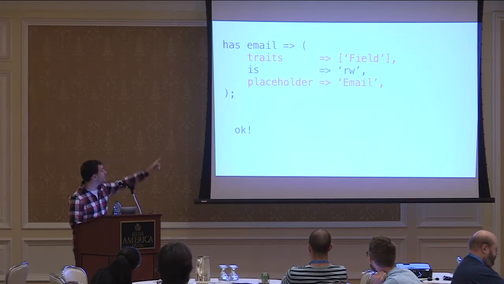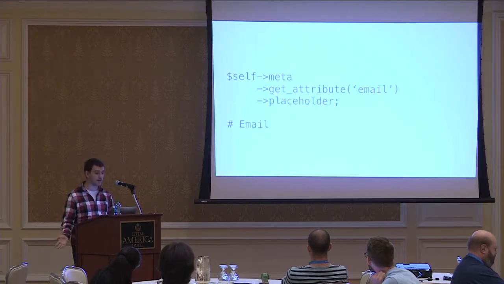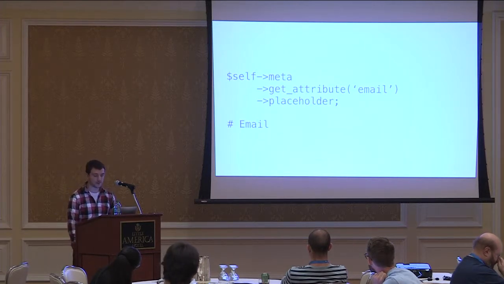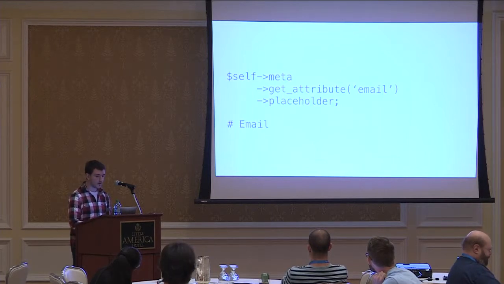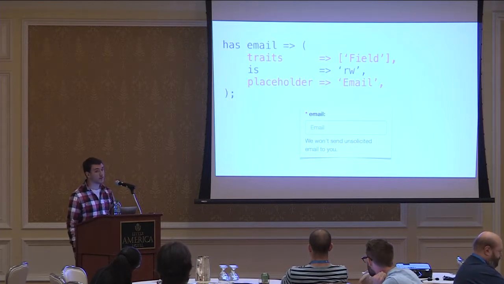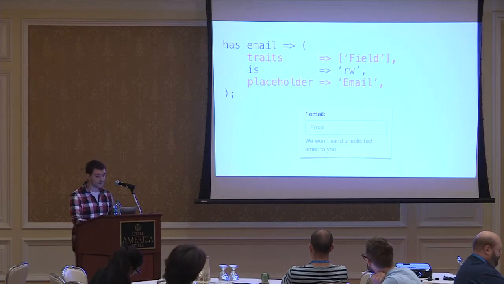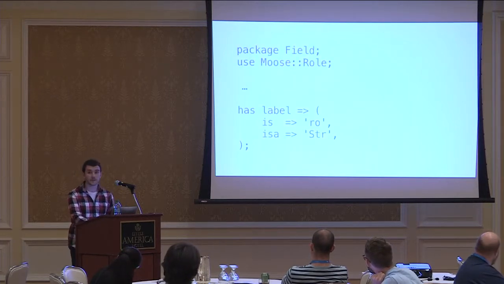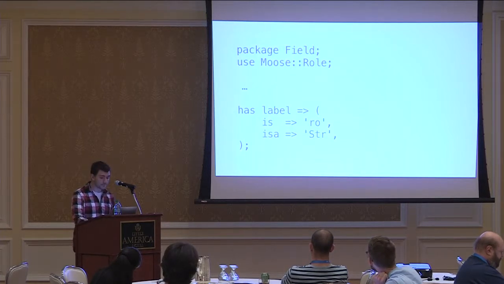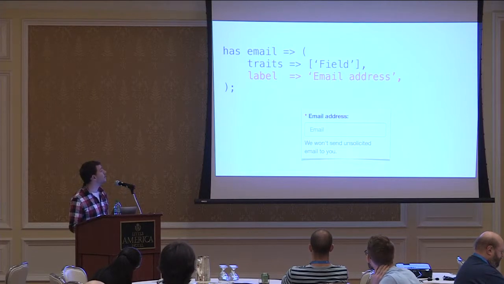And you might be wondering, how do we get that string email out of this class, right? It's very similar to how we did it for required. The only difference is instead of asking is required, we ask for the placeholder value. It's just all OOP. It's very straightforward. So now we get a little placeholder in our input. Easy. Now the other problem I mentioned is the email is all lowercase in the label. So we'll fix that too. So we'll add this additional attribute to our field role, sorry. Just named label. And then in our email attribute, we can use it.